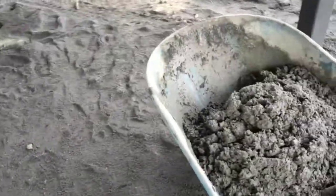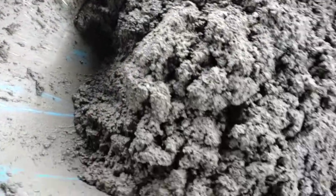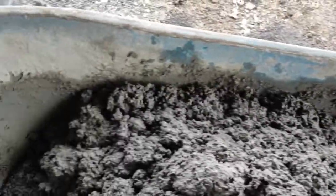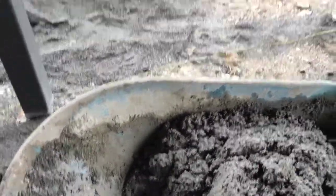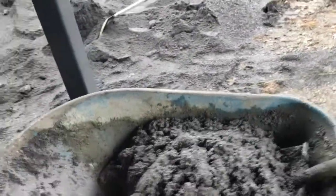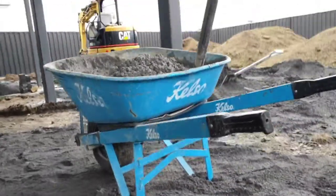The key when you're mixing by hand is to ensure that you dig nice and deep. You don't want to see any dry bits of dust. You want it all pushed around together so that it's nicely mixed up, which means your cement is mixed into your crusher dust. I'm going to give this one more little whirl, and then it's ready, and then I'll give you a look at what the mix should look like at the end.